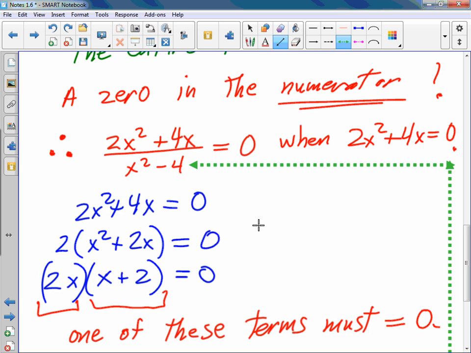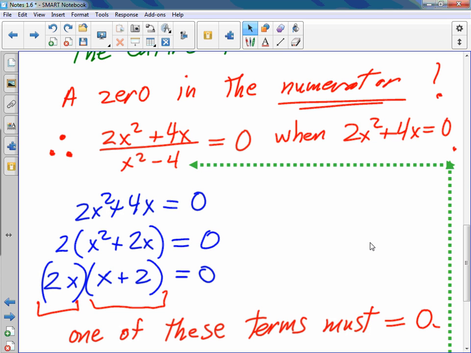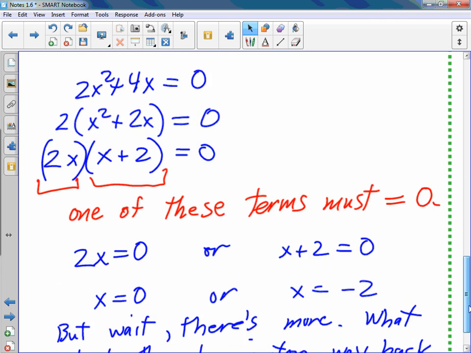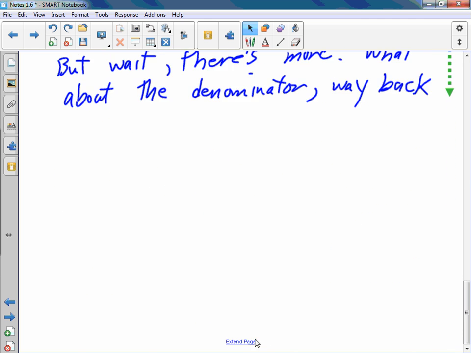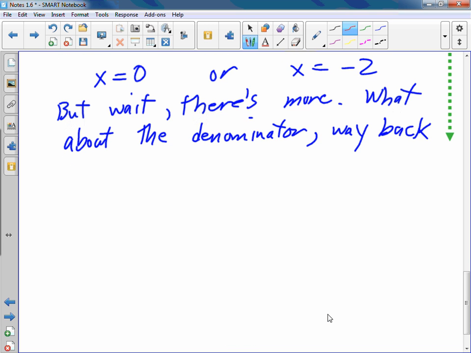Okay? So let me clone this, and come on, can't I clone that? No. 2x squared plus 4x over x squared minus 4. Okay, so we're going to just go down here. So it's 2x squared plus 4x over x squared minus 4. So equals 0. So let's check this a little bit.